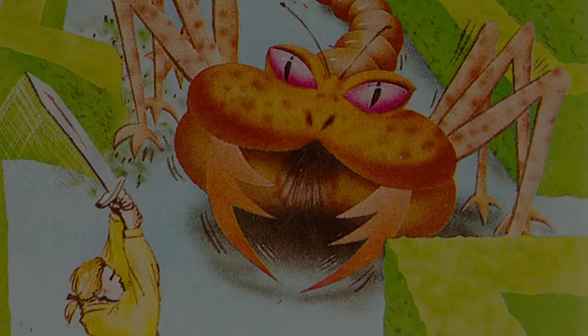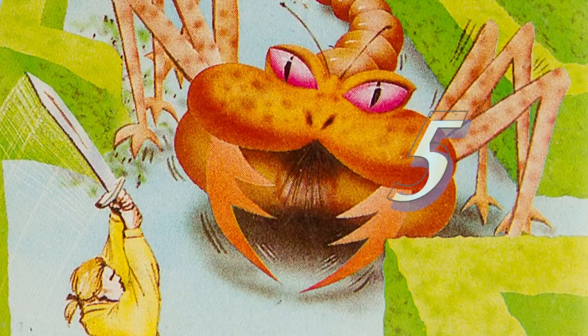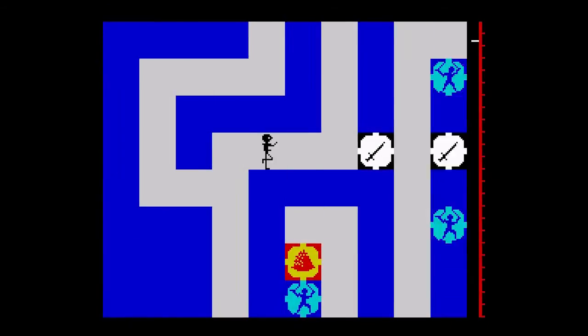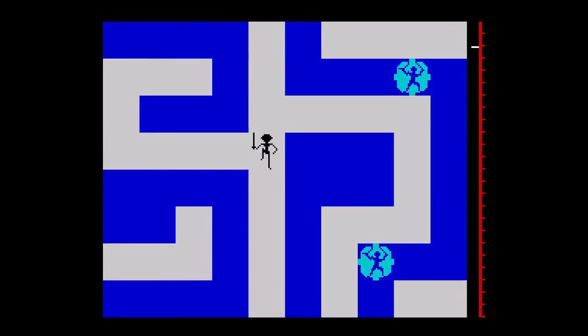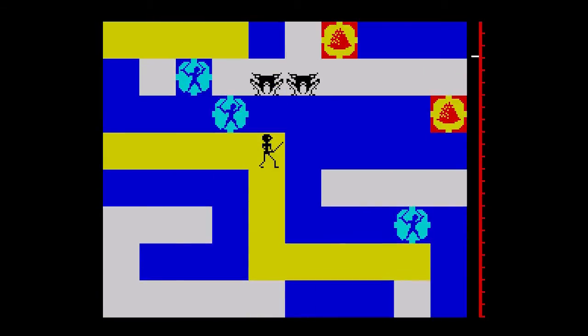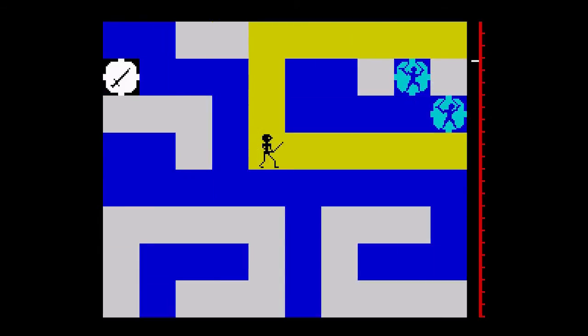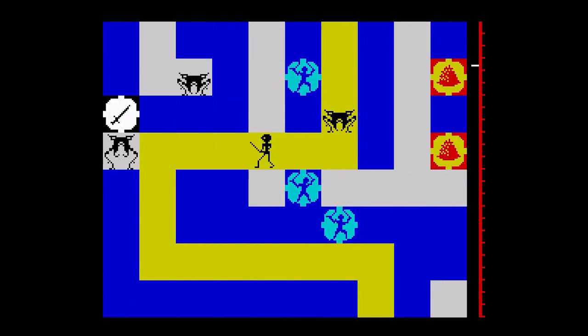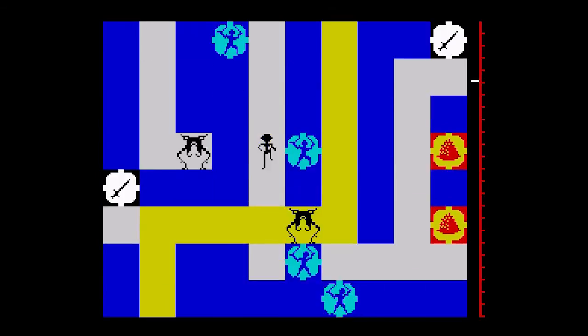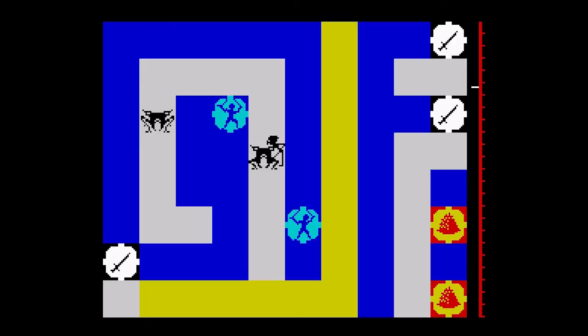And now on to the top 5, and at number 5: Masiacs from DKtronics, released in 1983. I've been a huge fan of the ZX81 game Masogs, and when the same author released a version for the Spectrum I was one of the first in the queue. The Spectrum version is obviously improved with better graphics, better sound, and better animation. The gameplay offers you help in the form of prisoners who show you the way, and a map view so you can see what's just around the corner. The strategy element is also good — do you take a risk and fight one of the Masiacs without a sword and low health, or do you waste time looking for a sword and something to eat? Another game I've completed, but I keep going back to it.